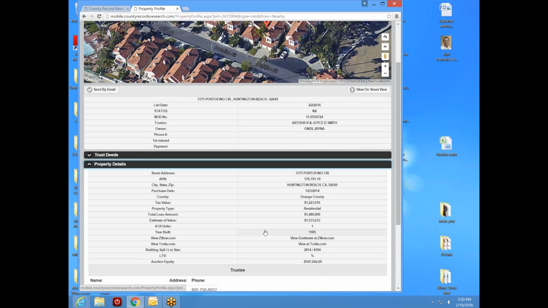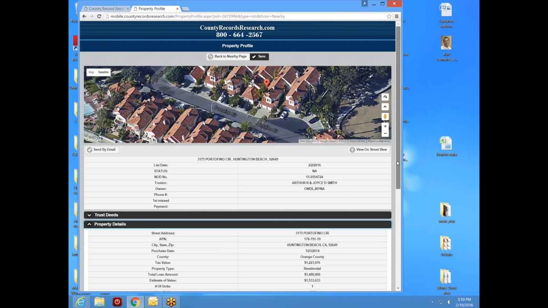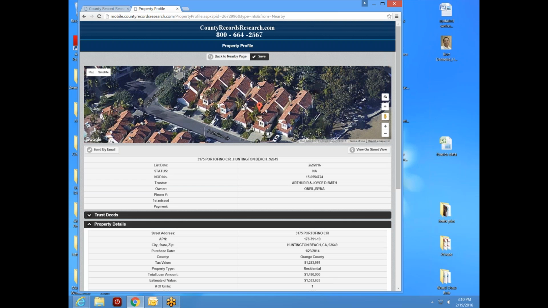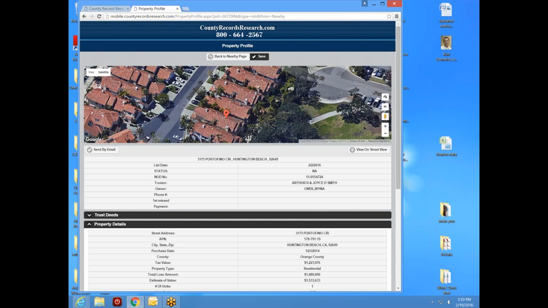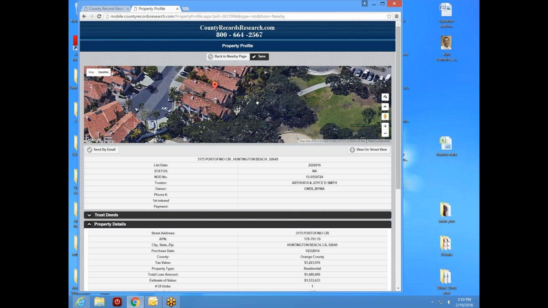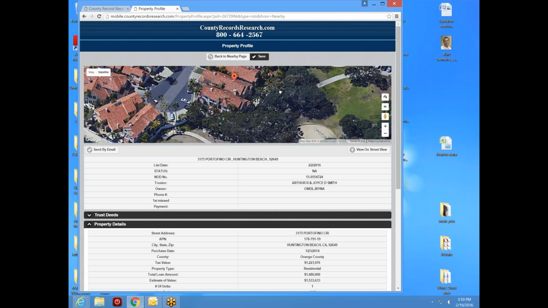Okay, and I've got a year built. Now this is 85, so they're not as new as I thought. But you notice that they're being very conservative of space here. You've got very small lots, okay? And if I do my little circle, yeah, it doesn't look like they got much of a yard back there, does it?